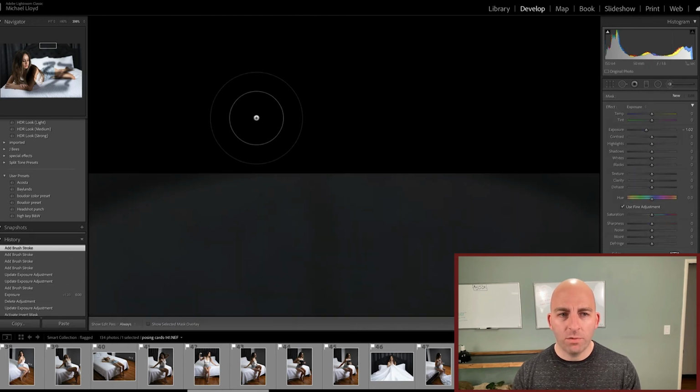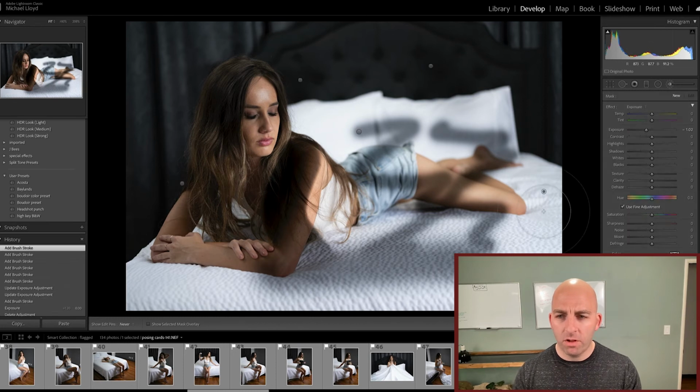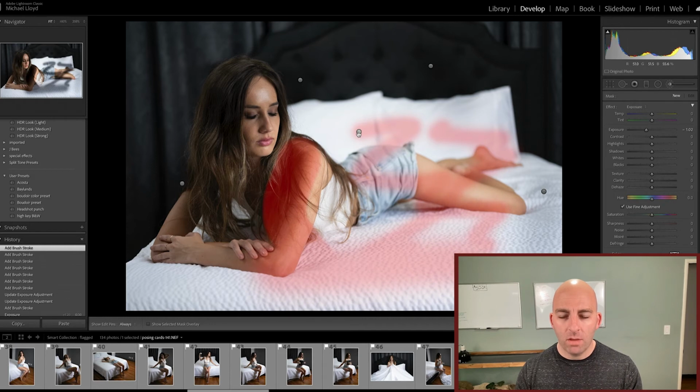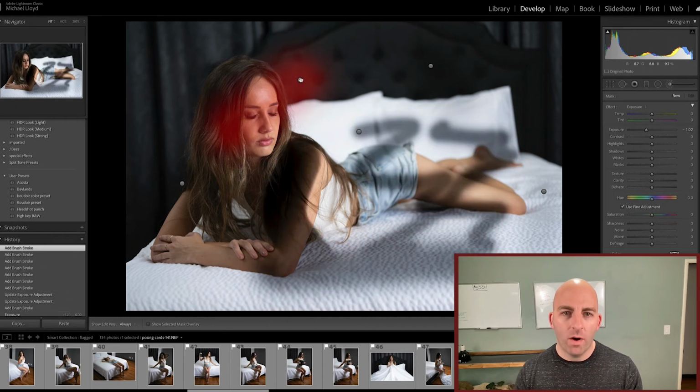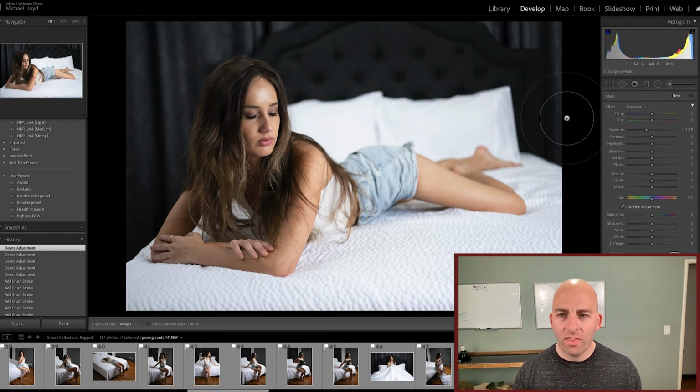Same as before. If I make multiple adjustments with multiple brushes, you can see a dot of each instance that I've done this adjustment. And if you mouse over them, it will bring it up in red as to where that one is affecting. So I'm going to delete all of these and show you an instance where I would use this brush. Let's say I want to knock down the white sheets because they're a little too bright and I want a little more contrast.